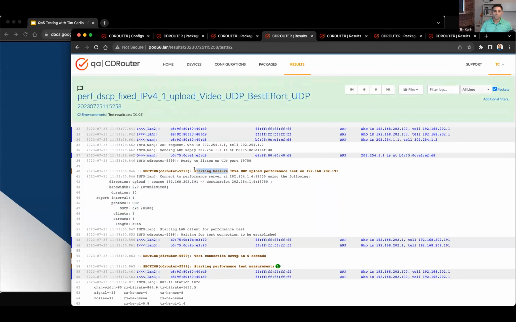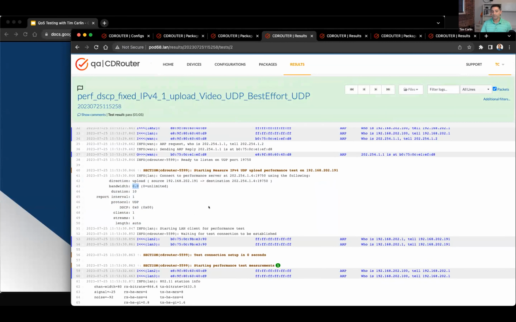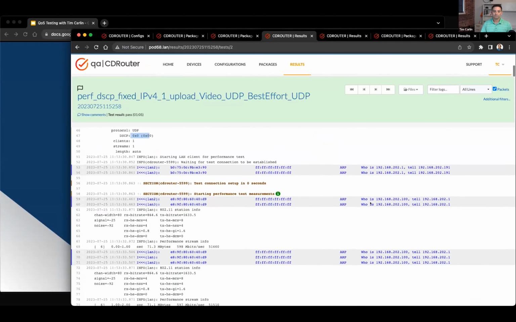I point this out for a couple of reasons. First, this is going to be the start of what we referred to as phase 1 initially, so this is starting the measurement flow. We know it's a measurement flow for a couple of reasons. We haven't specified a bandwidth, so we really would like to go as fast as we can. The reason is we want to get that high speed measurement to determine where to set our threshold for later testing. We have used UDP, and again, there's no code point set for this.